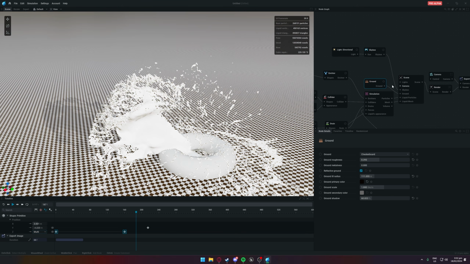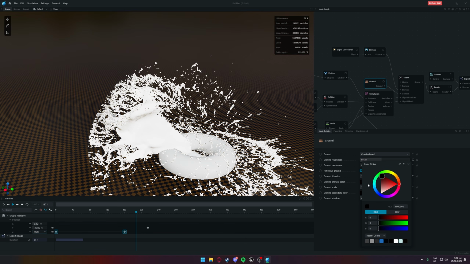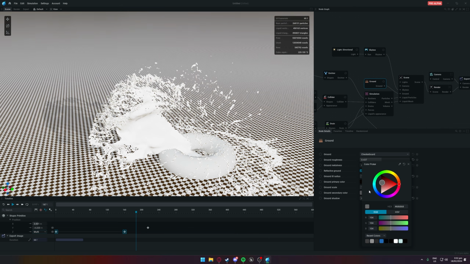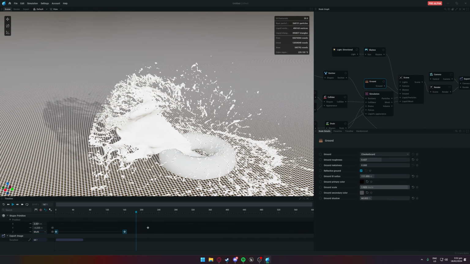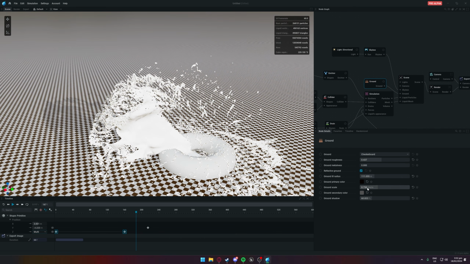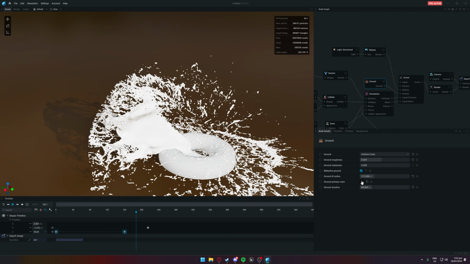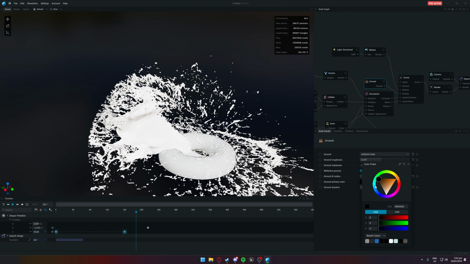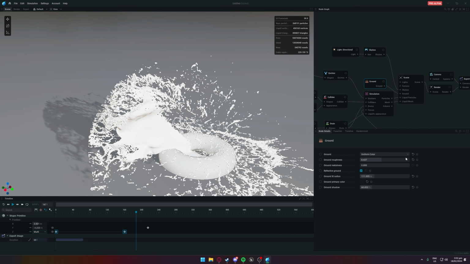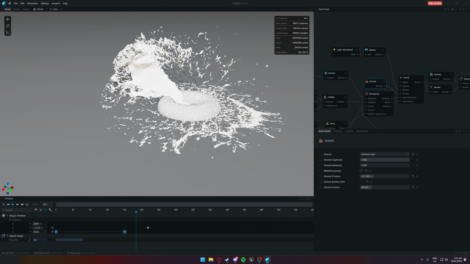It's just a bit quicker. You can also change your checkerboard stuff if you want, different colors there, the scale and whatnot. Regardless, I'm just going to set this to here because I've kind of lost what is default. I could probably reset it, but I can't be bothered. So that's the basic controls there.